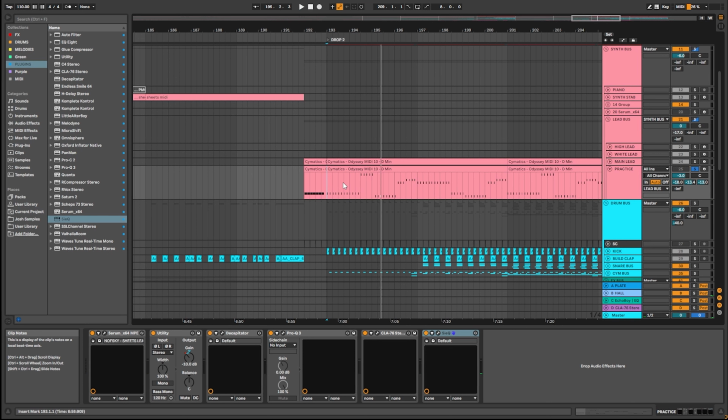So it's just another layer to wash it out and make it feel a little more euphoric. I think I might end up toning this back a little bit. I'm not really sure if I like it that washed out. But at this point in the process, it's really partial to you and what you enjoy more.